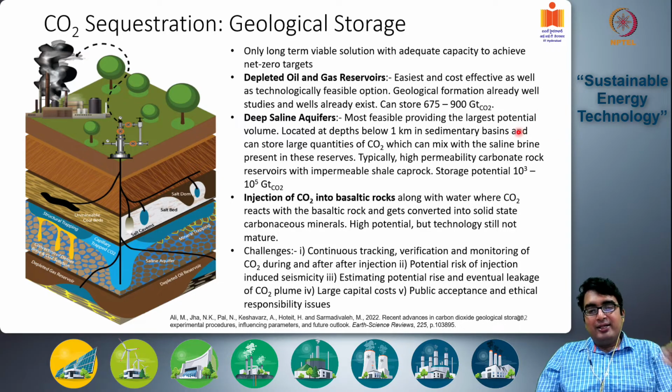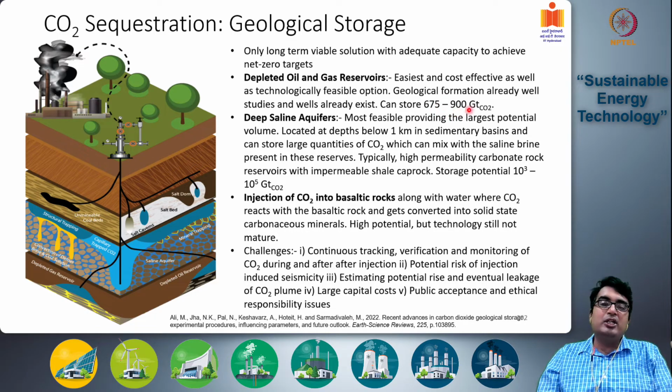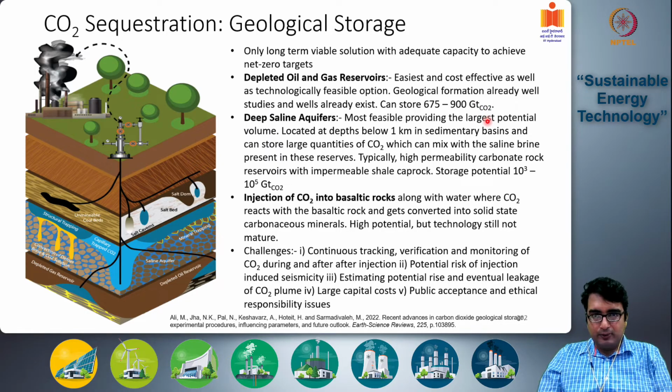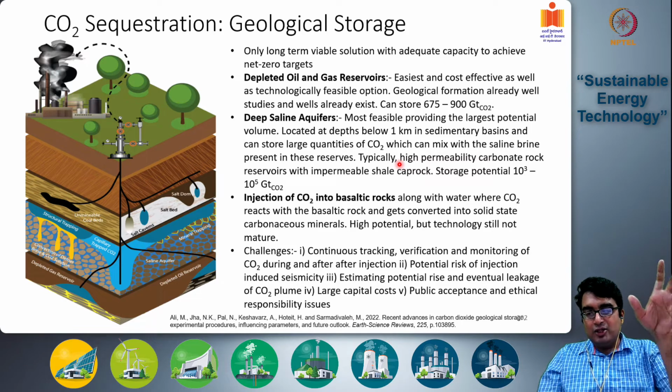And the technological cost is less because all the drilling and everything is already there, the pumping methods are already there, so you do not need as much capital investment to do the CO2 sequestration. Okay. And the geological formations are already well studied, and they can store around 675 to 900 gigatons of CO2 based on the currently existing empty oil and gas reservoirs. Okay. So that's one. And the next step in the CO2 sequestration stage, from enhanced oil recovery to now using it just to store CO2, beyond these oil and gas reservoir systems.